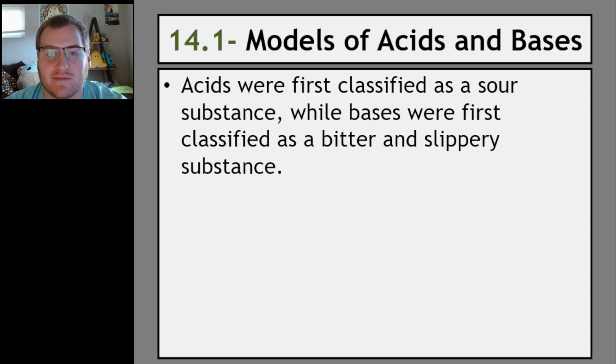If you were in your house tasting the various things in your pantry or in your cleaning supplies, you might notice that things that are acidic taste kind of sour, like lemon juice, like most juices, unless you had a bunch of sugar. Things like that are a little bit sour, and then bases would be usually things like soaps and detergents and stuff like that. They have a slippery feel and they're bitter.